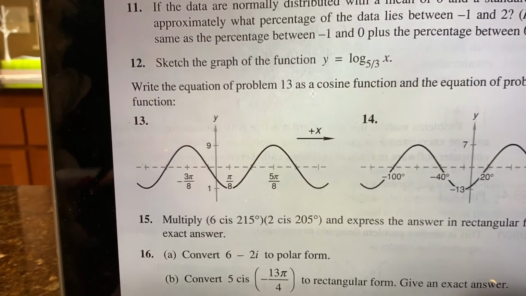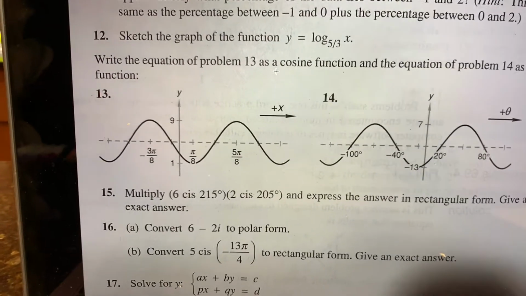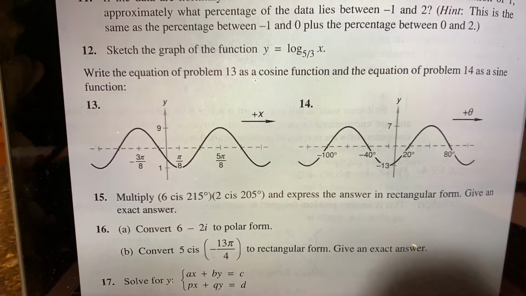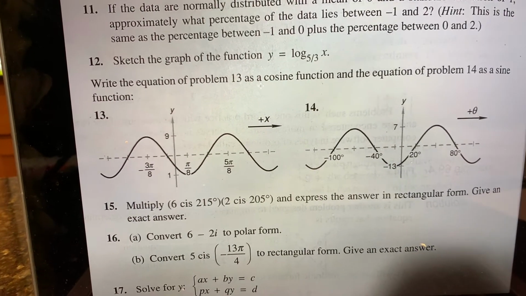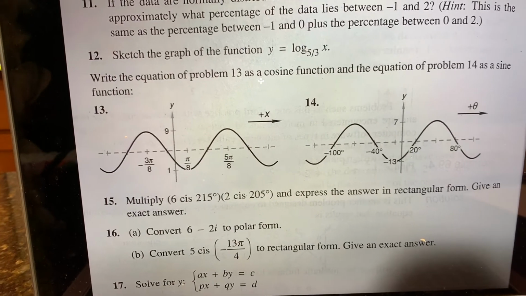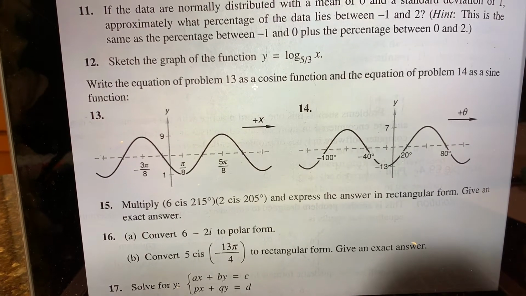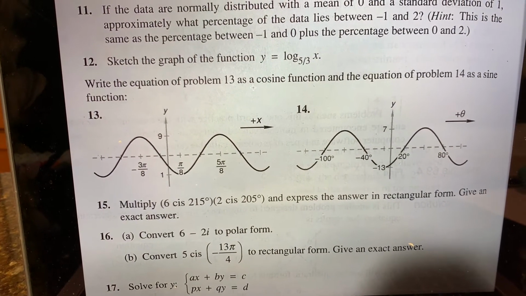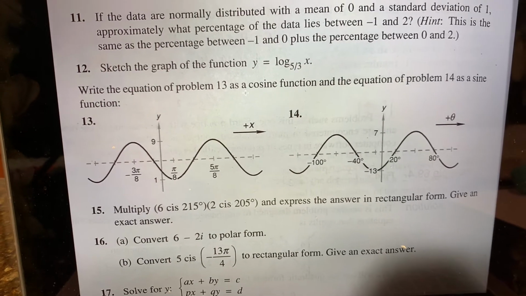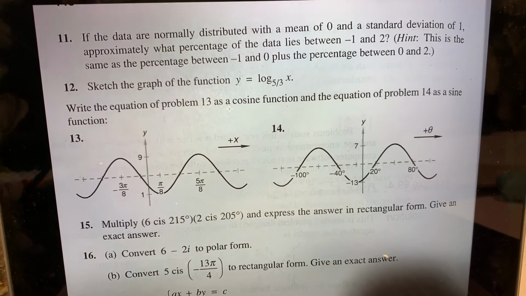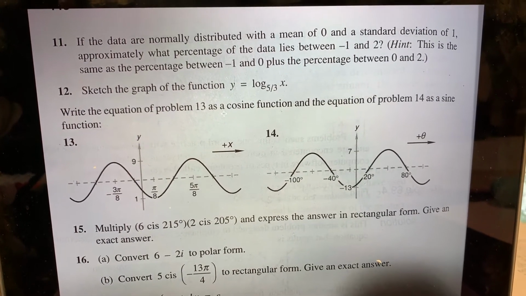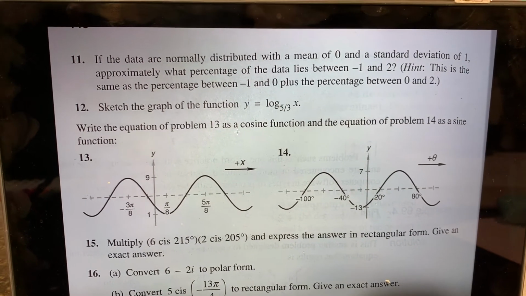What I'm going to focus on is the top and the bottom value first. So I have to find the midpoint between the top and the bottom. So for number 13, the top value is 9 and the bottom value is 1. So 9 plus 1 divided by 2 would give us the midpoint. Then for B, it's going to be the top minus whatever you get for the midpoint. So top minus, so 9 minus.